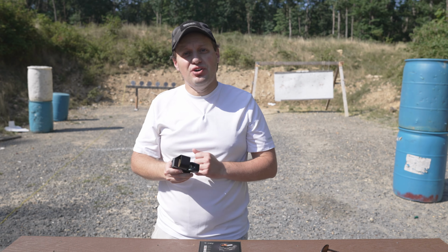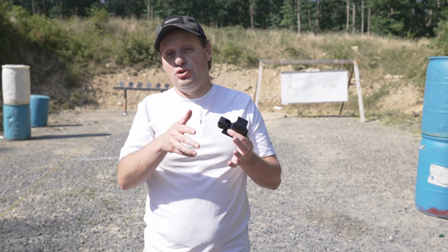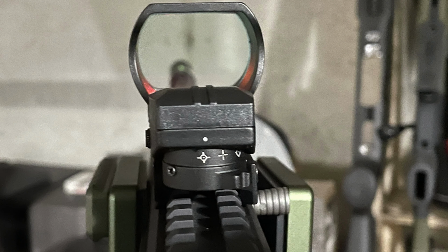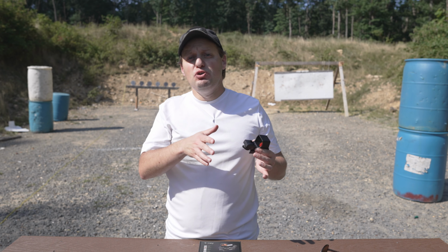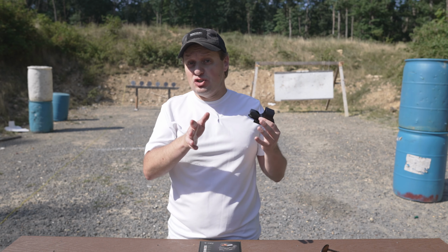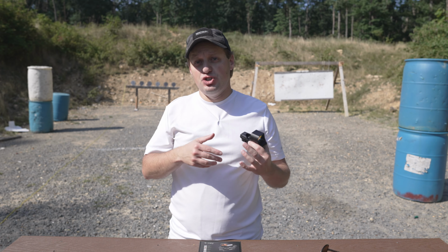Another selling point with this red dot is that you have a choice of 4 different dots or reticles, and you would switch them with this dial on the back. The first is a traditional red dot, and if you want the most precision, you have a 3 MOA dot here, which is on the smaller side and covers roughly a 3-inch area at 100 yards. This is what you would use for more precision-focused shooting.